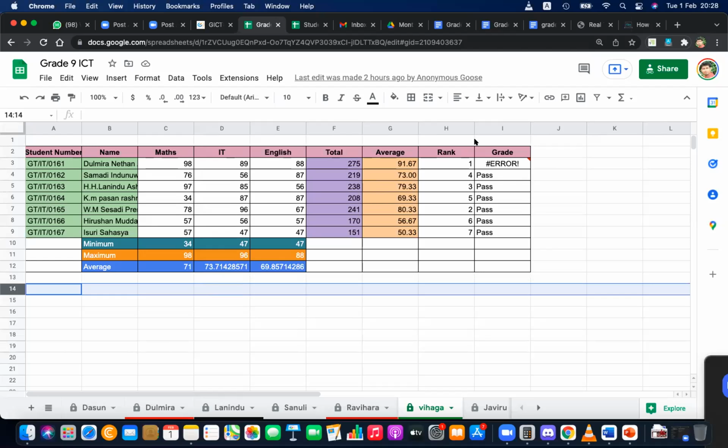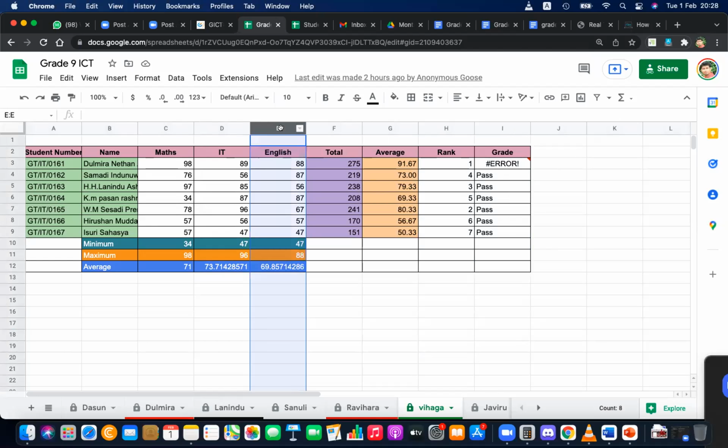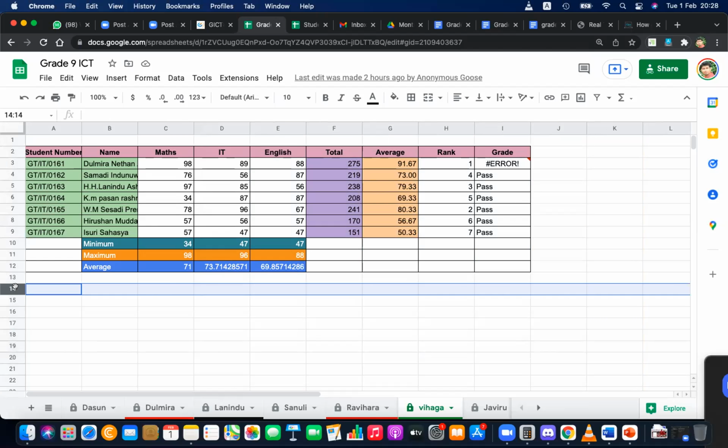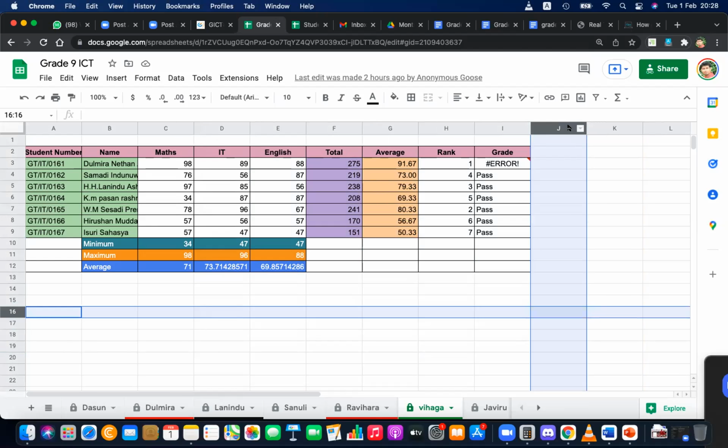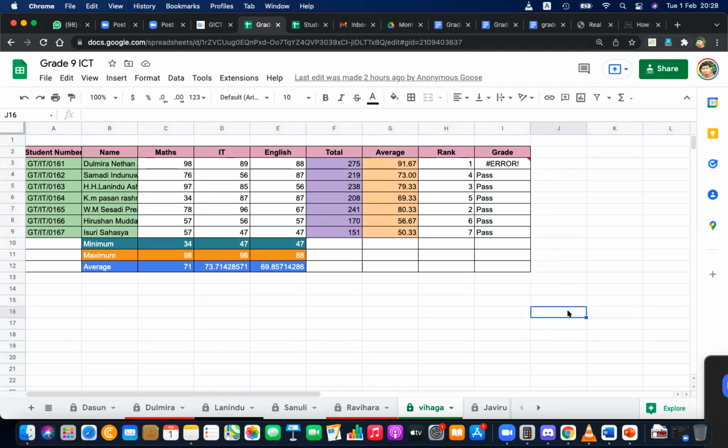Columns are identified by a column letter like A, B, C, D, E, F, G, H, I, J, K, L, M, N, O, P. And rows are identified by row numbers like 1, 2, 3, 4. When a column and row intersect, here the J column and the 16th row, the element created is called a cell.